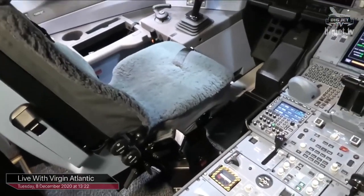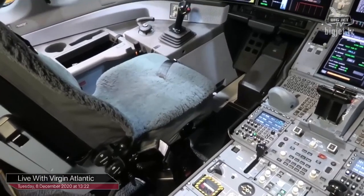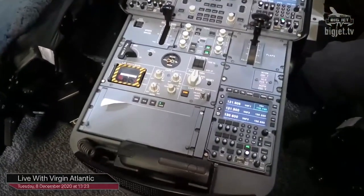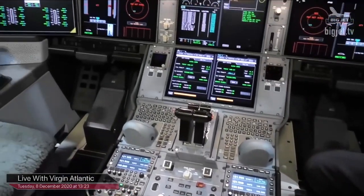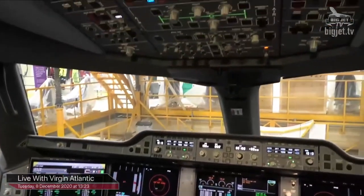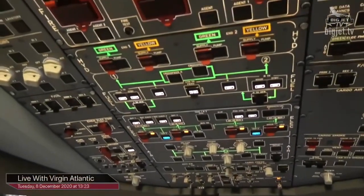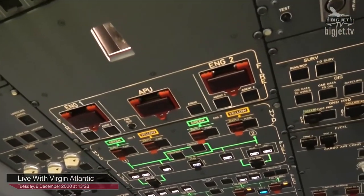But it's just the room, isn't it, Zane? It's just very, very spacious in here. Yeah. It's still the basic Airbus architecture. They've just honed it, made it even simpler again, even up to the top panel here. Just reduced so much stuff and put it all on the screens, isn't it? Yep. And they've even just put in a new screen page here.